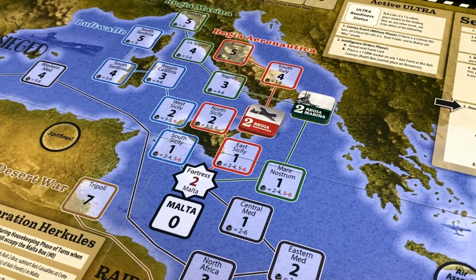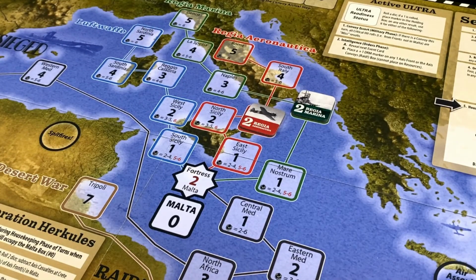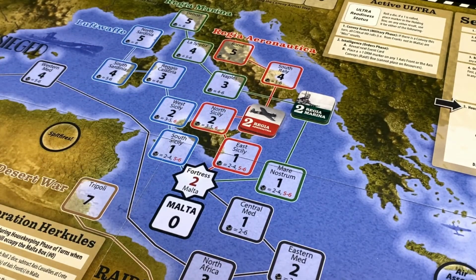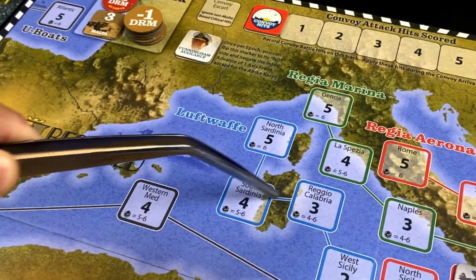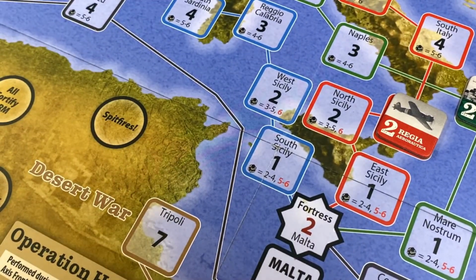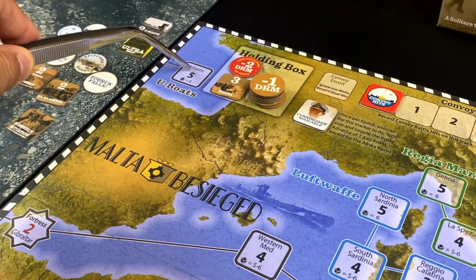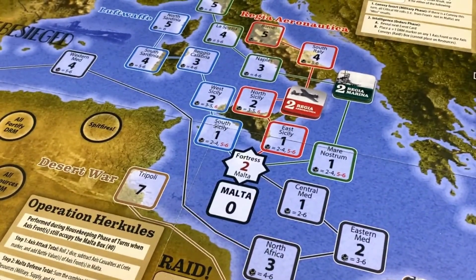At the beginning of the game, we have these 2 fronts, the Italian Navy and Italian Air Force, moving on to Malta. Later on, we're going to have the Luftwaffe, and it has this blue track here that, of course, ends in Malta. And then we're also going to have the German U-boats that start over here in the Atlantic. So we're going to have to worry about 4 fronts.